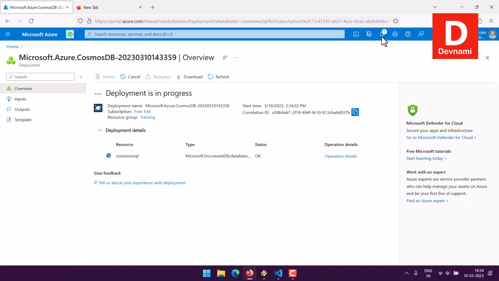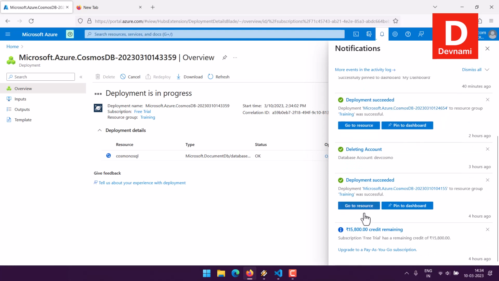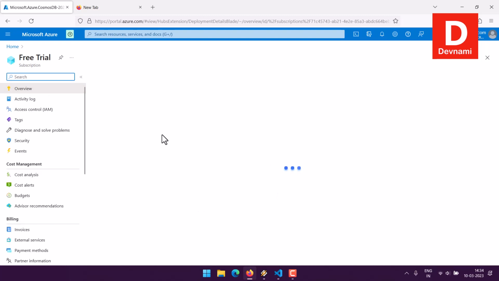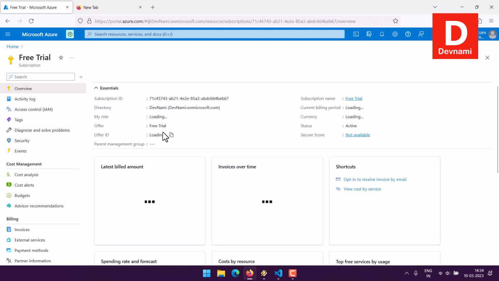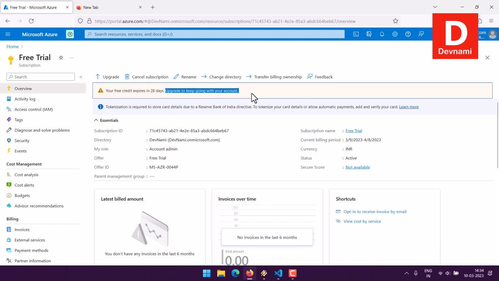Now within notifications, we can also take a look at whether we have credits available or not. Clicking on them, we can check our trial. So if you are on the free tier, you can check this service out for free. Alternatively, you also have the option to use pay as you go. It will also show you how many days you have left.